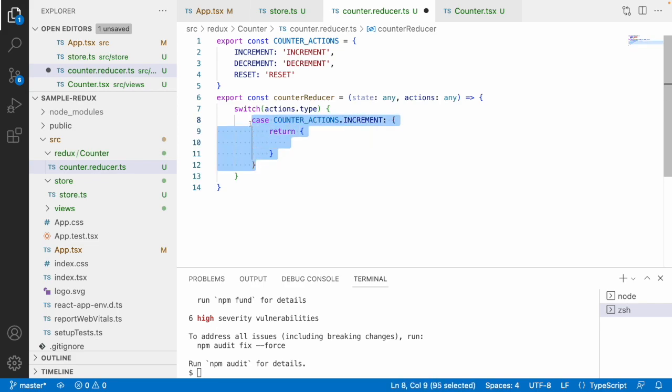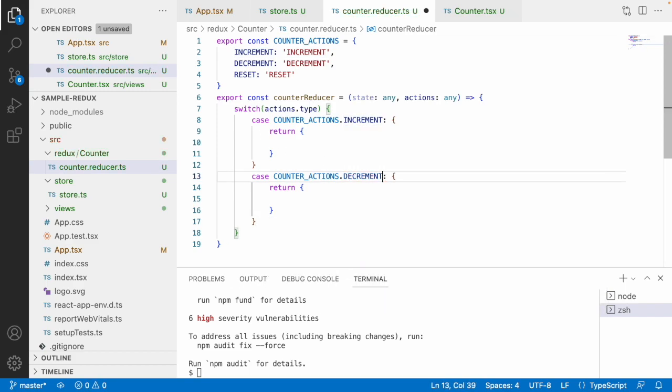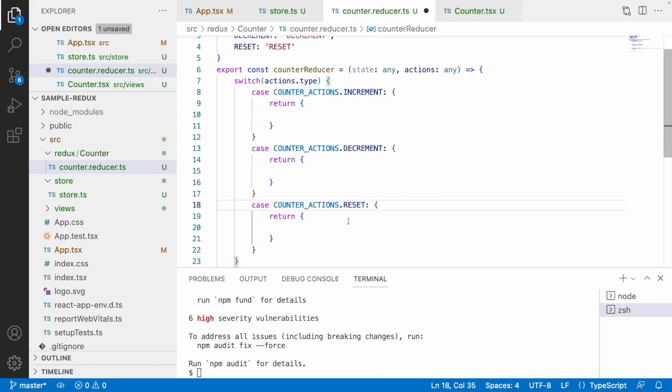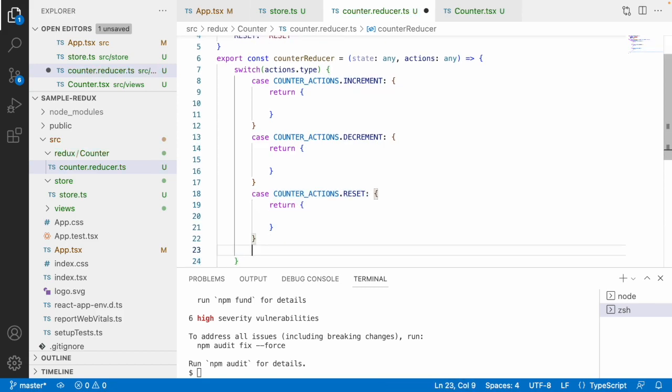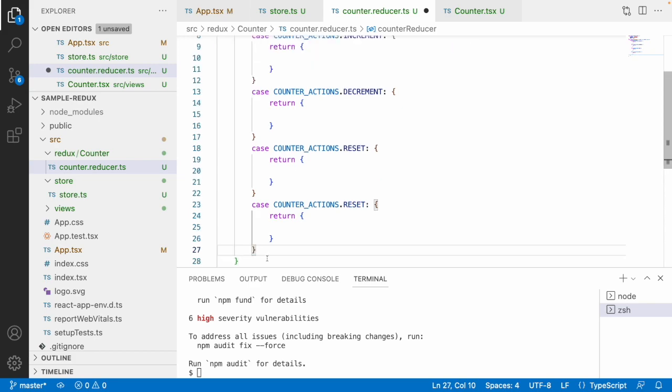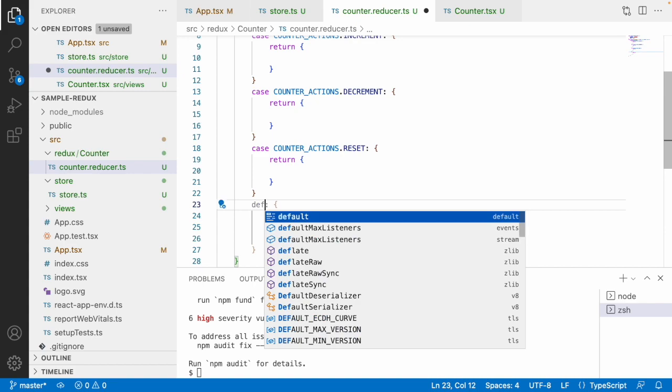Let me create all the cases for our actions. Let me add decrement, and also reset, and if nothing matches, let me use default. Let me clear this off and make it default.